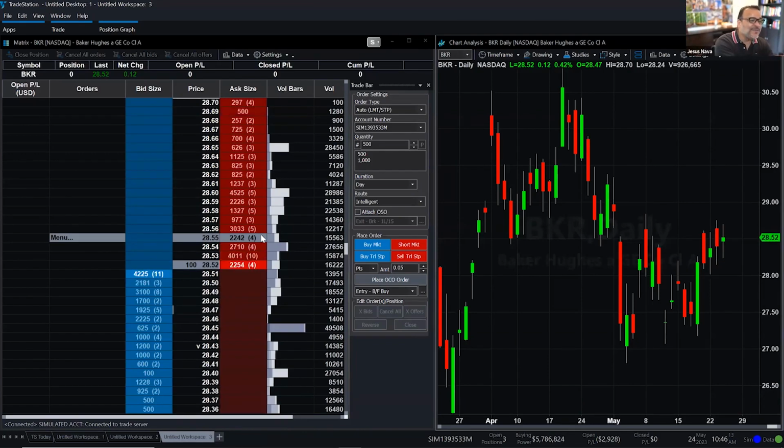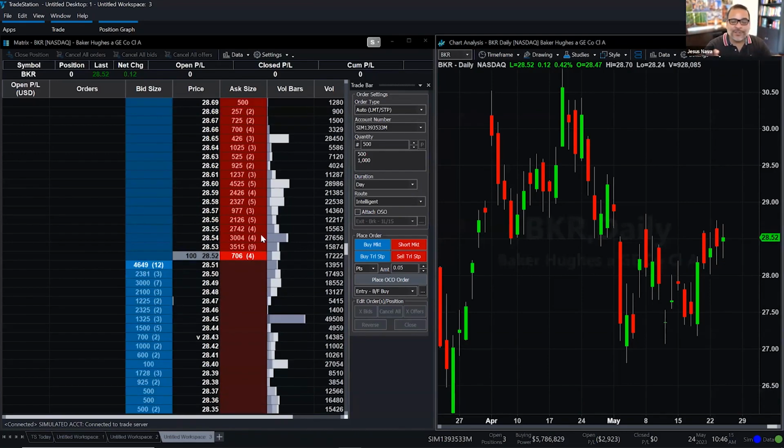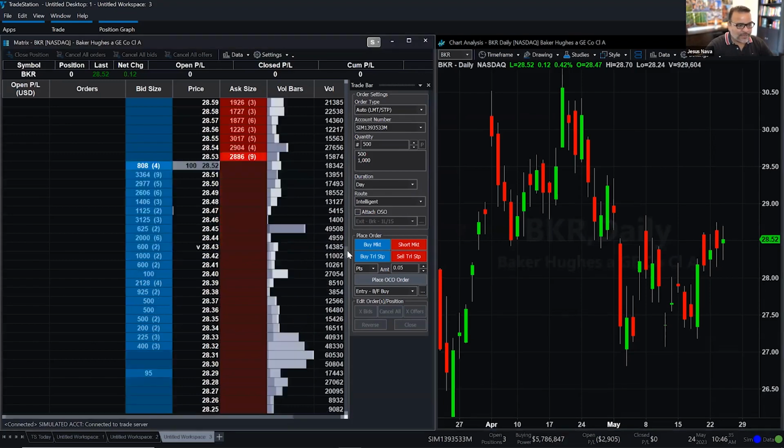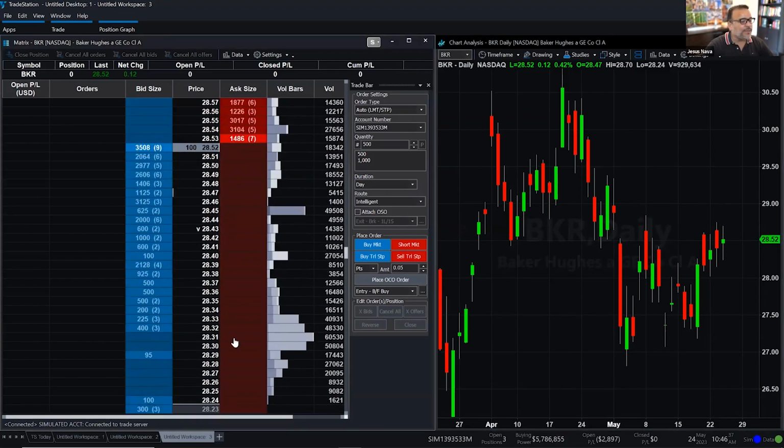This data that we're looking at right now is referred to as level 2 market depth, and you can see what's going on. In addition to just the inside bid and ask, you see everything else that's being offered in the market. Over here on the right-hand side, you see volume. So you see the most traded price. Looking at the graph, the price that has been traded the most is probably this one, 28.31. We had about 60,000 shares traded at that price. Is that significant? Maybe.